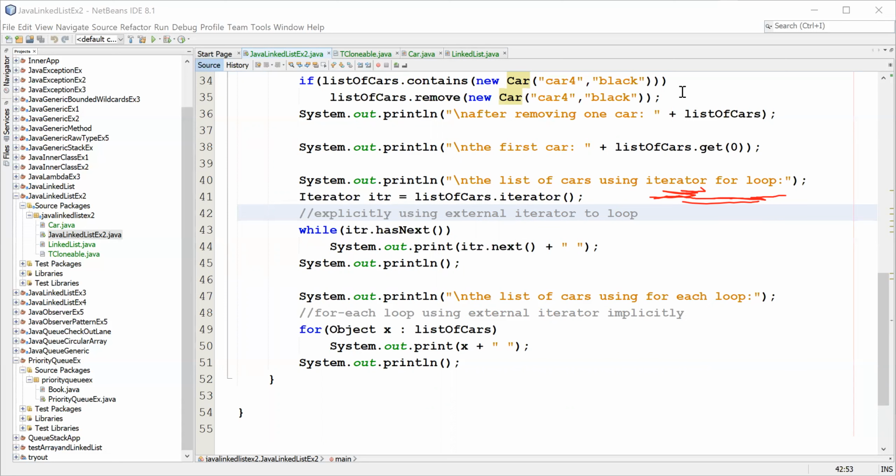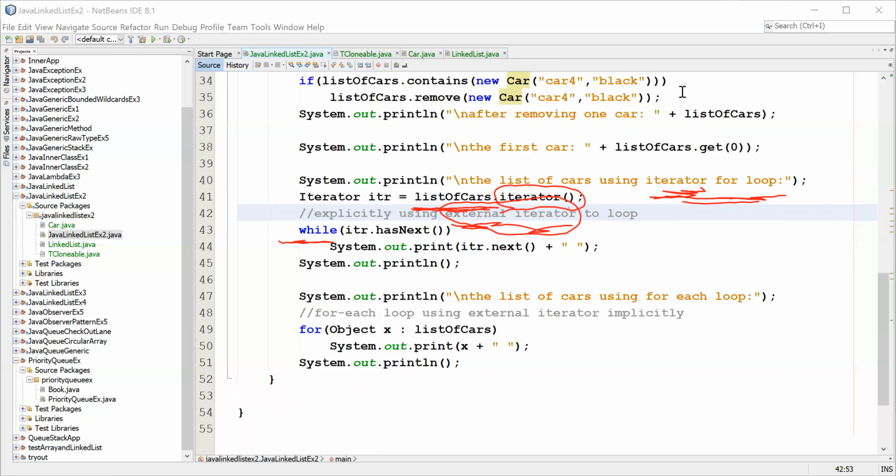Let's see how we explicitly use the iterator to do the loop. This kind of iterator that we just defined in Java, we call an external iterator. This is our linked list. If you call the iterator method, it will let you get to your first node.